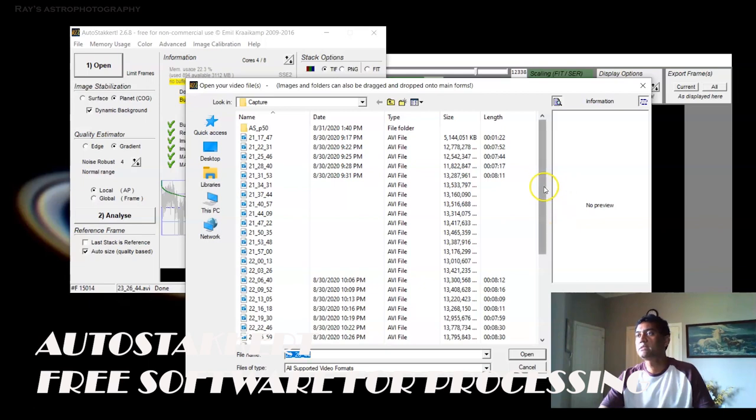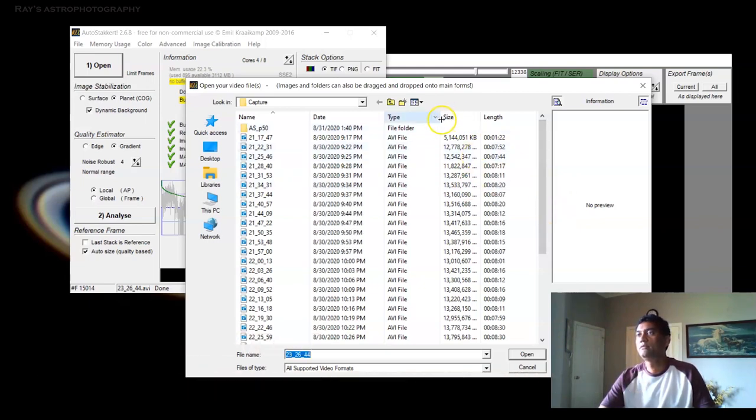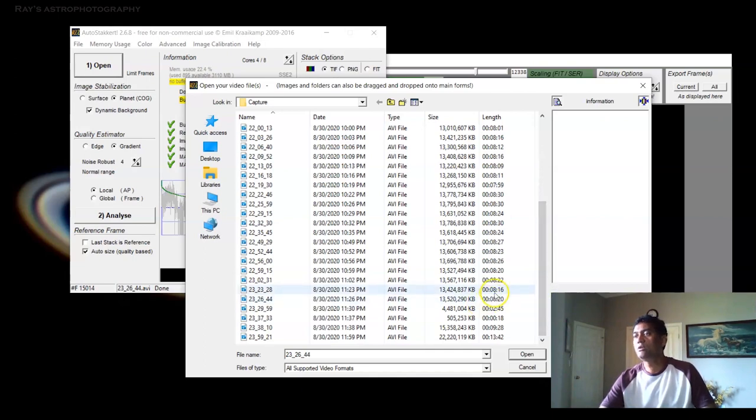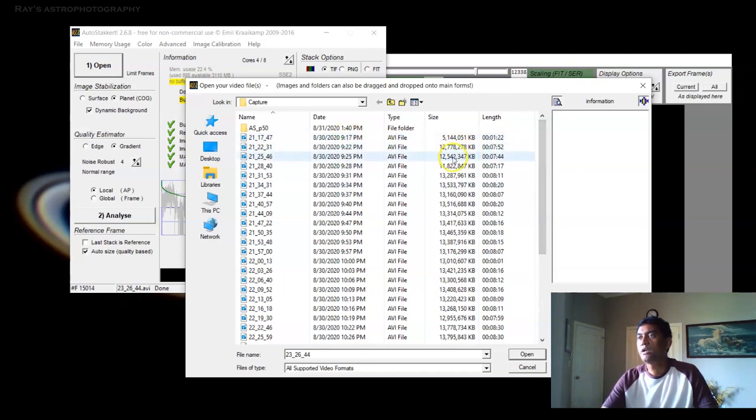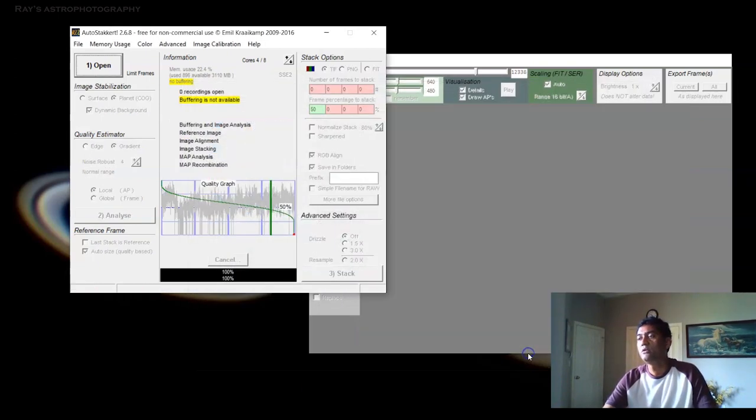Once you've got all your files in the folder, depending on how you are taking it, if you take 15-20 seconds, you'll have smaller files, and based on the resolution, your files will be much smaller. Let's take the very first file. Look at the sizes of the files. Make sure you start off with something that is even. Each one of my files is 2 minutes long at 640 by 480 resolution, so they are like 13 gigabytes. I'm taking the first file, 931, and I open the file.